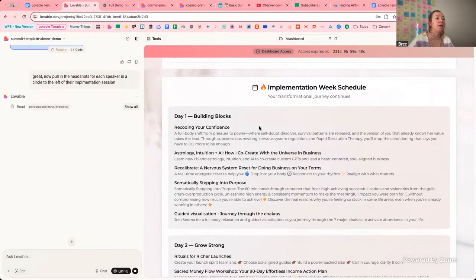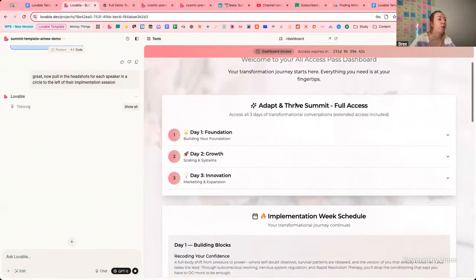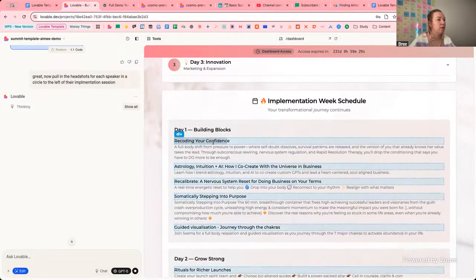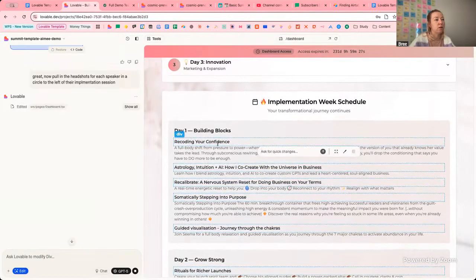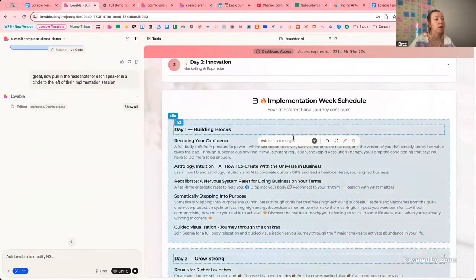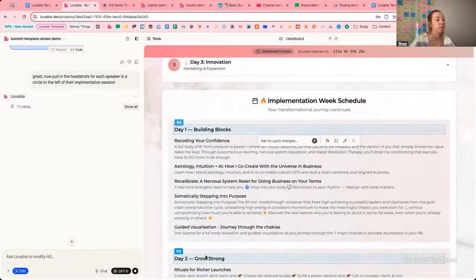So yeah, this is how you go ahead and change the content in here on any of the pages. You're really just talking with Lovable to set it up, and where possible, it's going to pull in from Airtable if you ask it to. Otherwise, you would go ahead and make those edits on specific sections. So instead of saying recoding confidence, we ask it to change the title here.